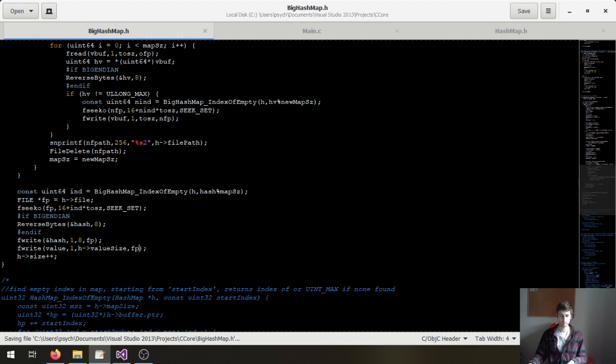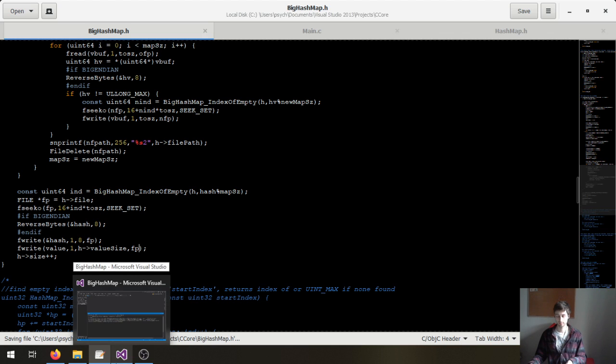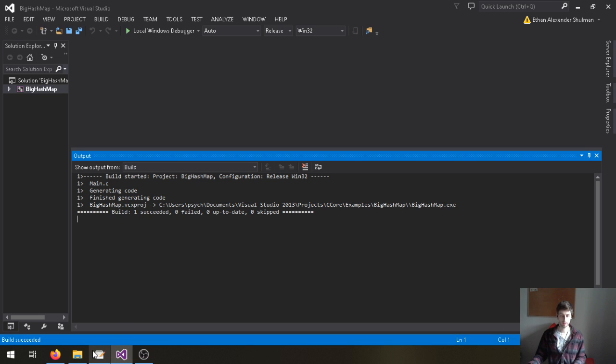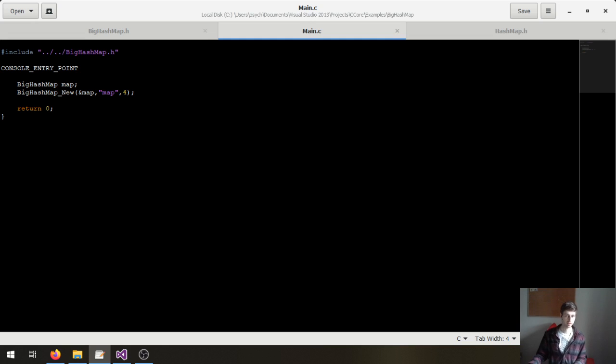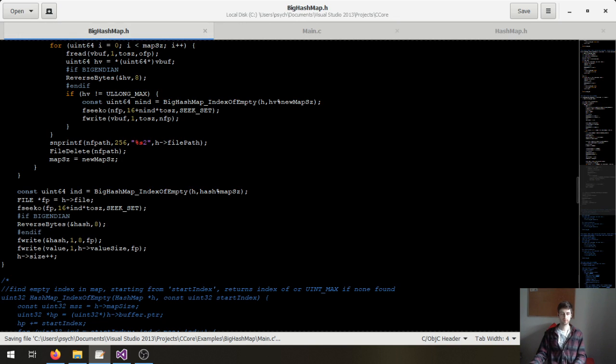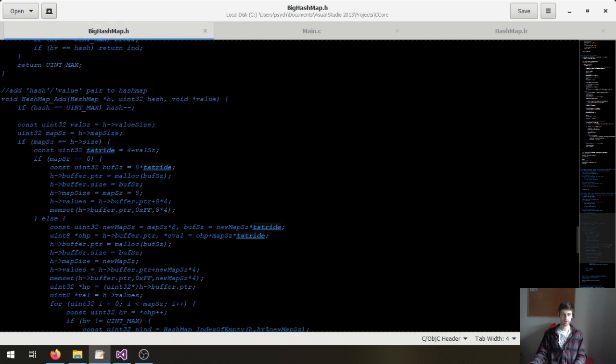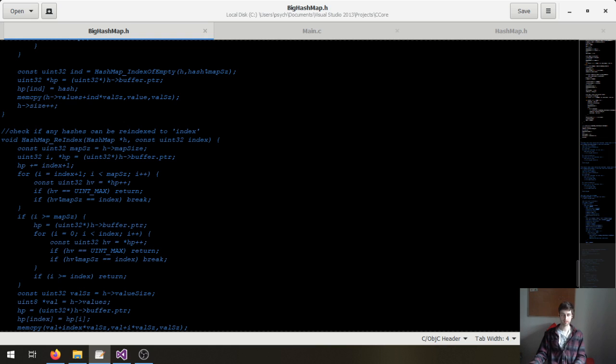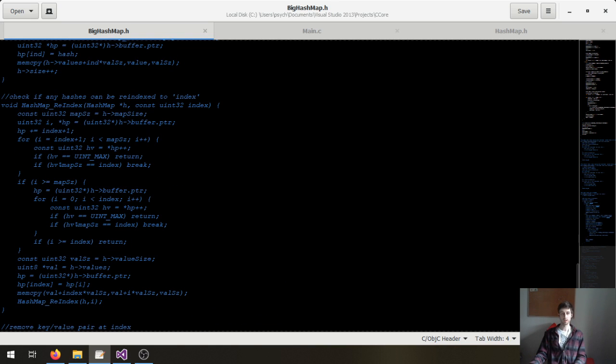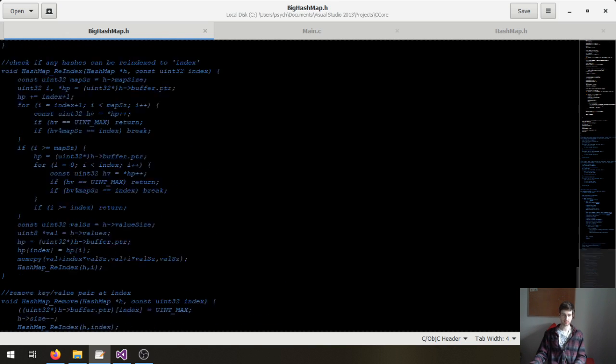Got to put the file pointer at the end there. There we go. Okay, wow, that actually compiled. Alright, let's try doing this. You know what, maybe I'll finish writing the next part, because the next stuff isn't that difficult. Oh wait, actually the re-indexing is kind of difficult.